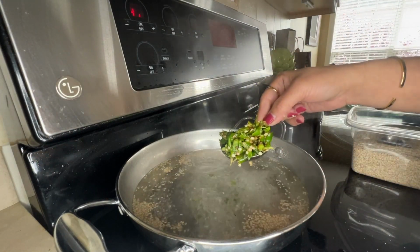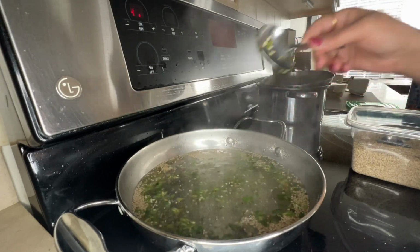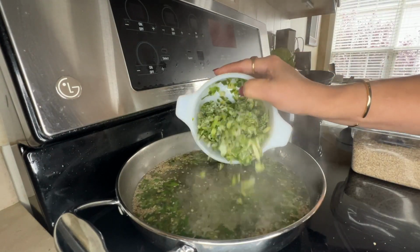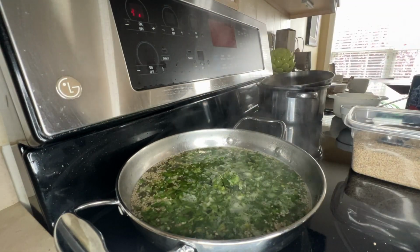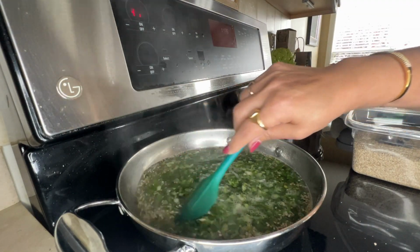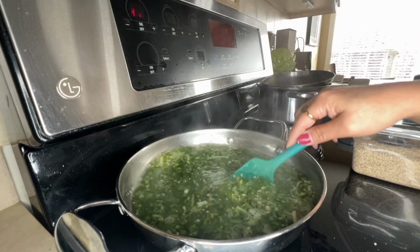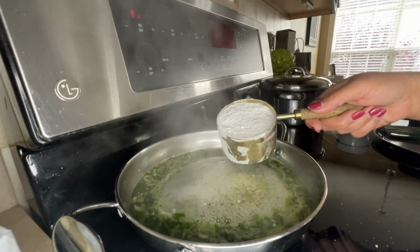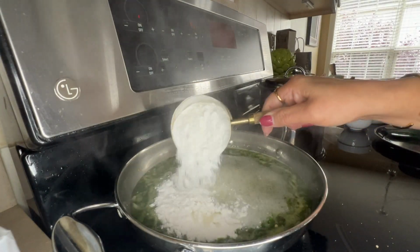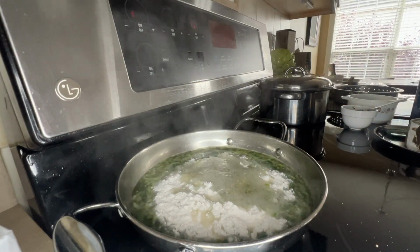And the next ingredient, which is very unusual to this recipe, is the green garlic. Now, green garlic is widely available, especially in the winter months, but here I'm using the frozen one. So I add about half a cup and we'll let this boil. Now, some people like to add either baking soda or baking powder into this recipe. I'm not adding it because even if I don't add it, my khichdi always comes out soft.